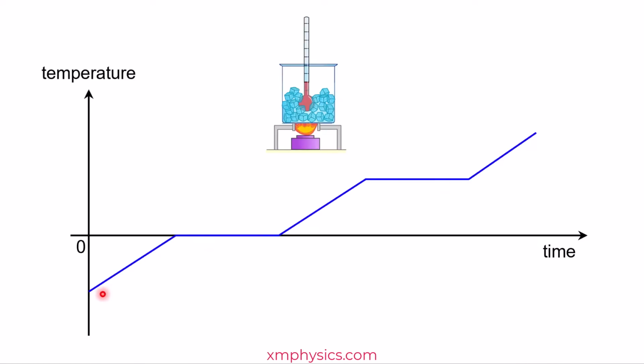So the temperature rises at a constant rate, and then it stays constant for a while before it climbs again, and then stays constant for a while, and then climbs. So why doesn't the temperature rise continuously? After a while, every student will say, it's because it's ice here and it's water, then it becomes steam. So those portions when the temperature stays constant must be when the ice is melting and when the water is boiling. Wow, so clever, huh?